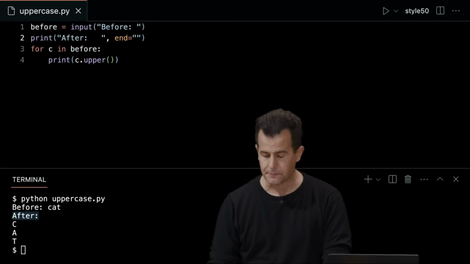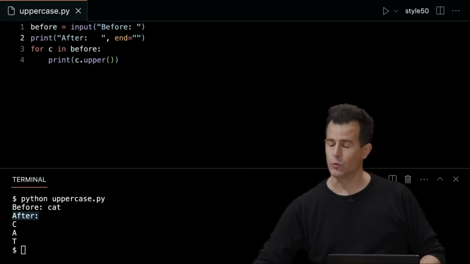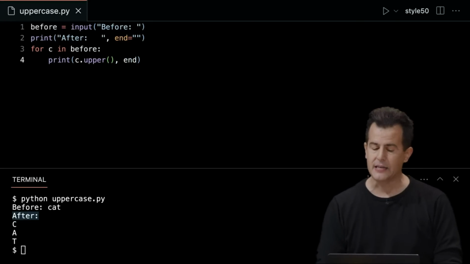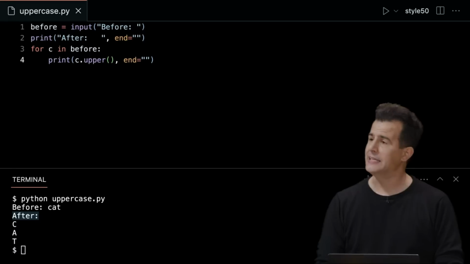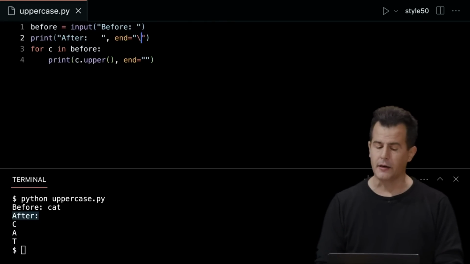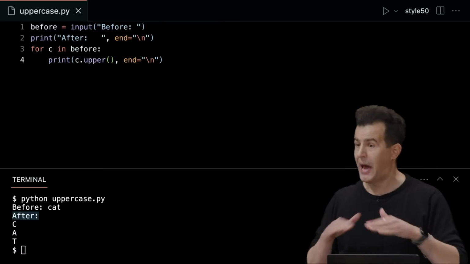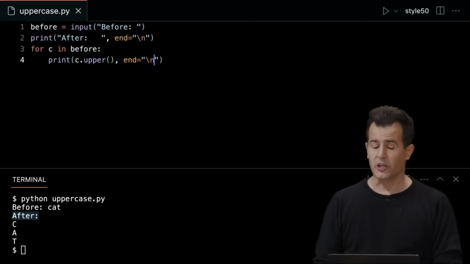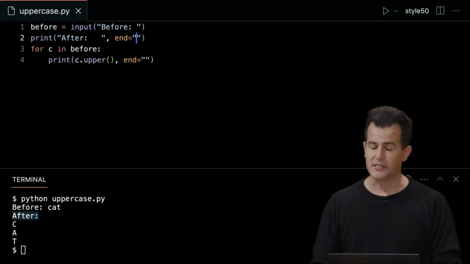You can actually specify end equals quote unquote. Down here too, if you want to specify that the end at the end of every one of these characters should be nothing, I can specify end equals quote unquote. What this implies is that by default in Python, the default value of this end parameter is actually always \n. So if you want to override it and take that away, you just literally change it to quote unquote instead.